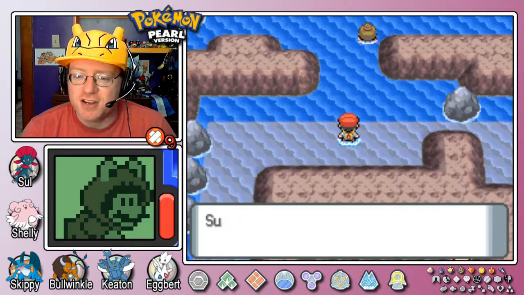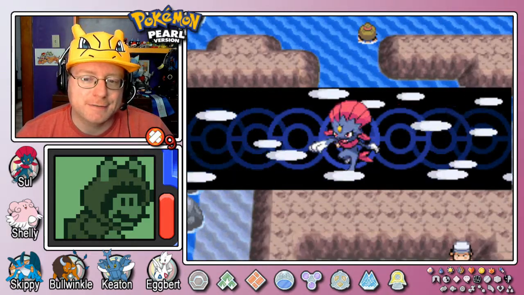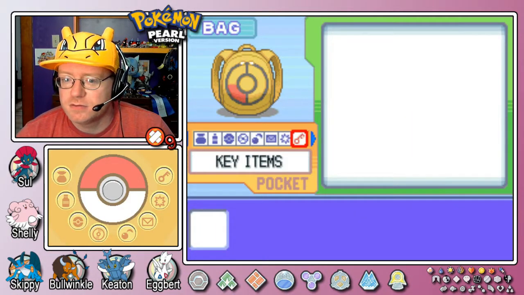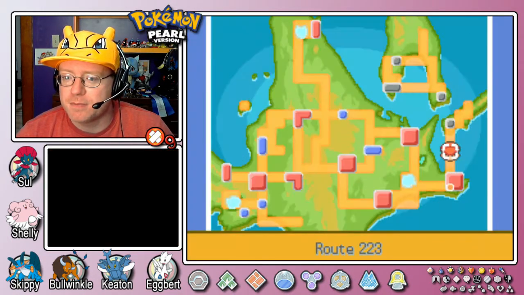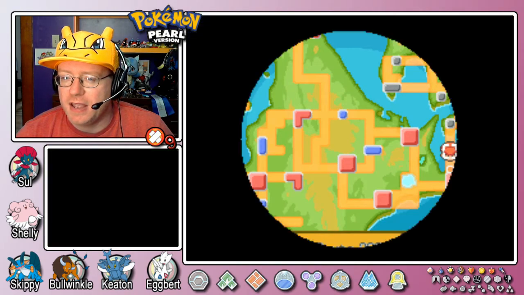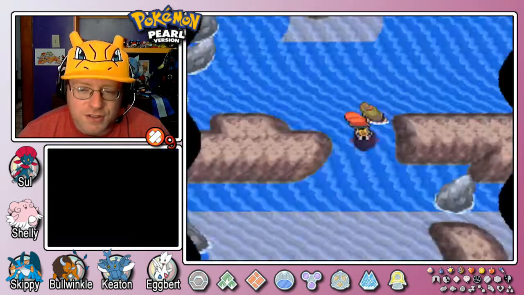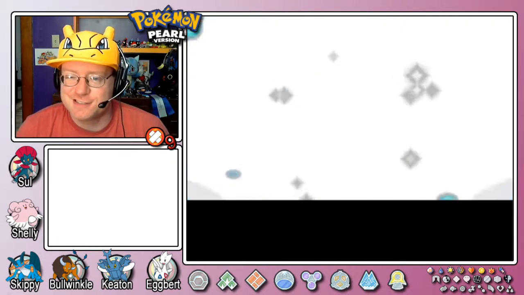Why are there so many trainers? I thought this route was a lot smaller than it is. Let me just check the map. Where are you at? You're the map. We're only halfway? Well, the only thing to do is keep on going, I guess.